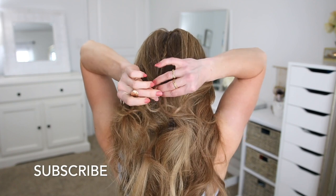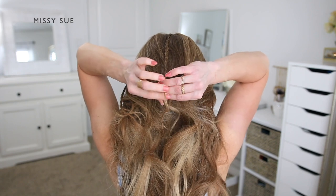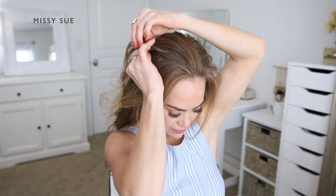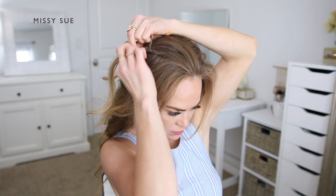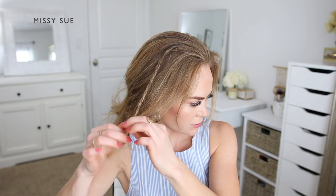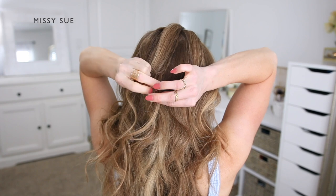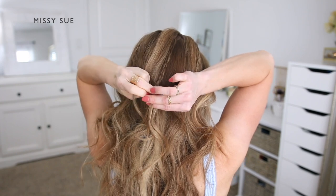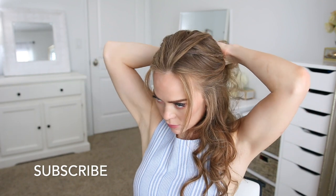I want a braid at the back of my head, so I repeat the same steps braiding another three-strand braid and back combing the bottom so it doesn't unravel. Then I create a third braid on the right side of my head, dividing off a small section and braiding a three-strand braid, crossing the side strands over the middle strand this time, then gently back combing the bottom. Finally I create one more braid down the back of my head starting at the crown — I want enough braids to be noticeable but not overwhelming.